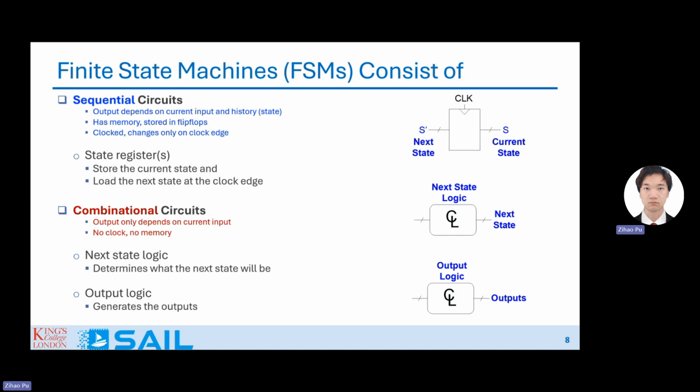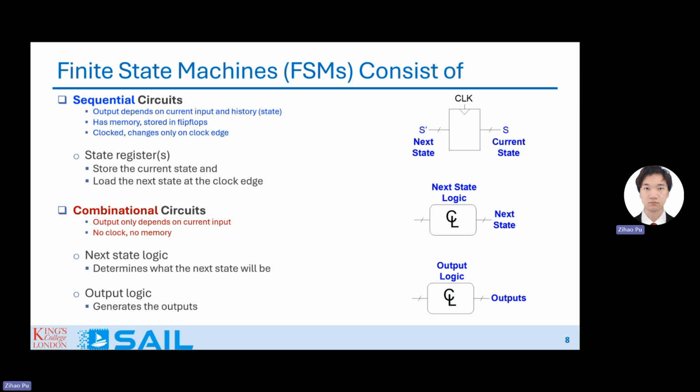Okay, so FSMs consist of 2 types of circuits. The first is a sequential circuit, which means the output depends on the current input and its history, which is the state. Sequential circuits have memory, which is stored in flip-flops, and they are clocked, so they only change on a clock edge.